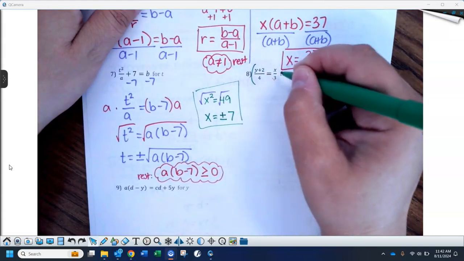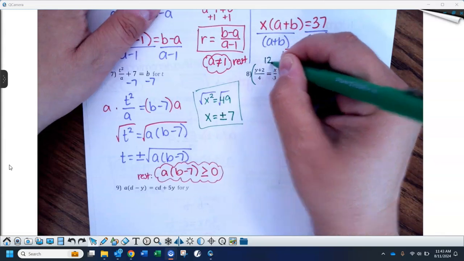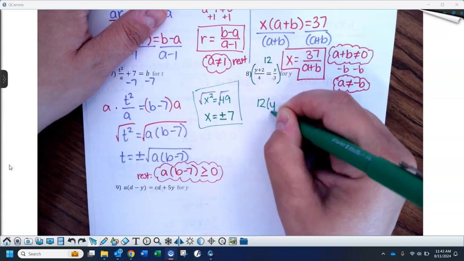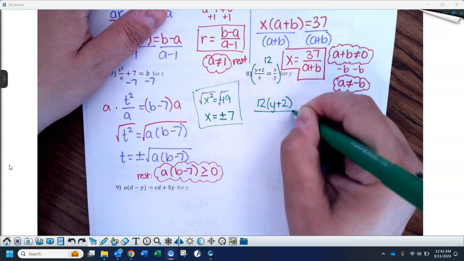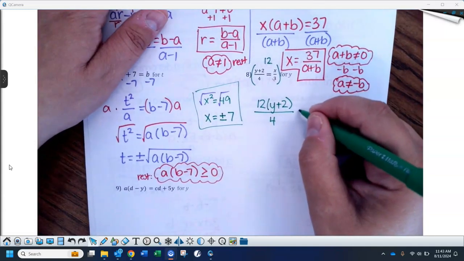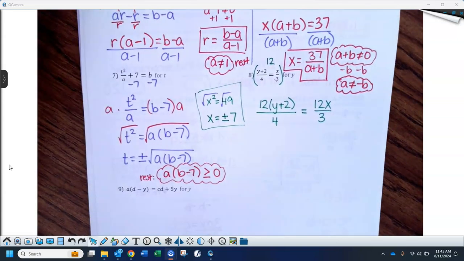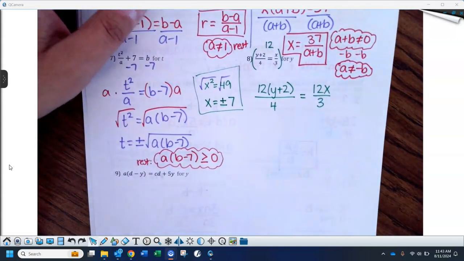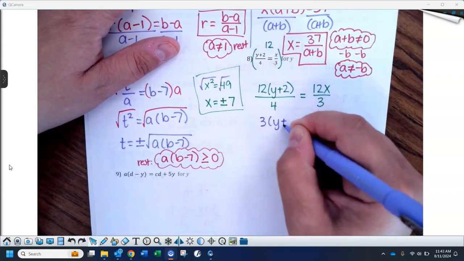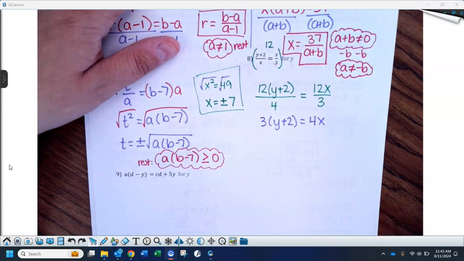What we did in class is a lot of people wanted to just get rid of the fraction. So I multiplied both sides by 12. All right, to do that, I just left a 12 on top in front of that y plus 2. You could distribute it. I'm just going to leave it like this for a second. And then we had a 12x over 3. So we're picking 12 because we know 4 and 3 both go into 12. That allows us to simplify this. 12 divided by 4, this would just become 3 times y plus 2. This would just become 4x.